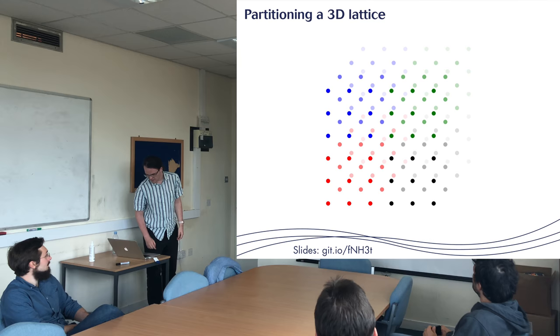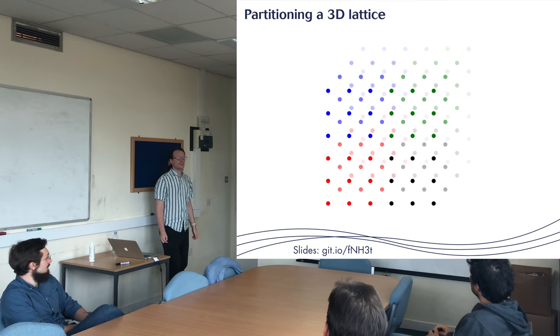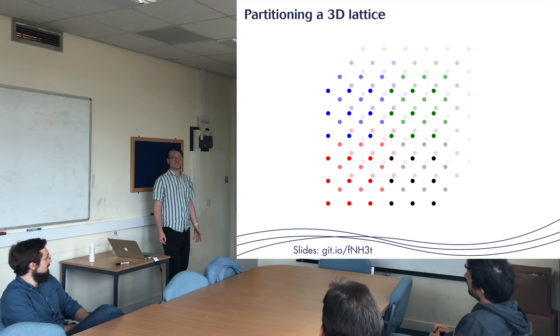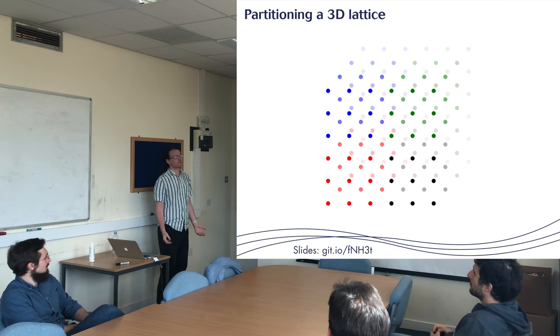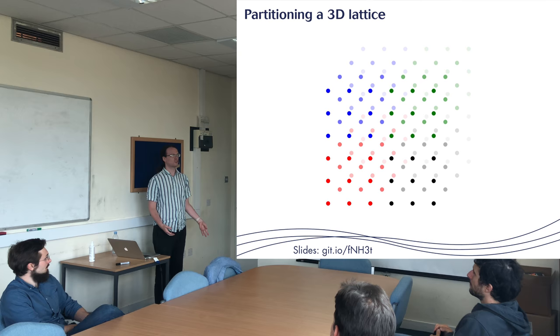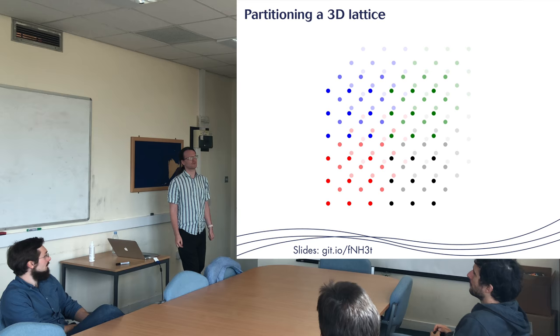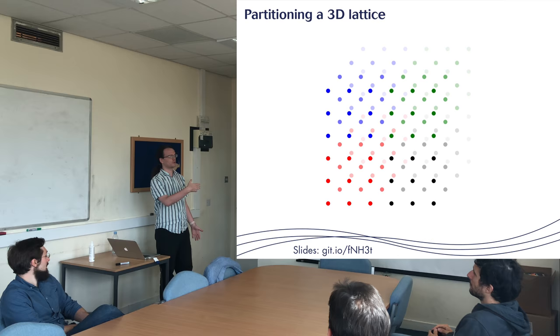So to partition this for MPI, it's quite simple. I think finite element type people would call this a structured grid. So you have some volume, you partition it, and different processes get different blocks of it. All the blocks have to be the same size. I mean, there's no scientific reason they have to be the same size, but each point does the same amount of work. So if they're not the same size, then you're going to have processes waiting. So in every implementation I've ever seen, it enforces that you have the same size. So that means your parallelization has to be a factor of your directionality in each direction.